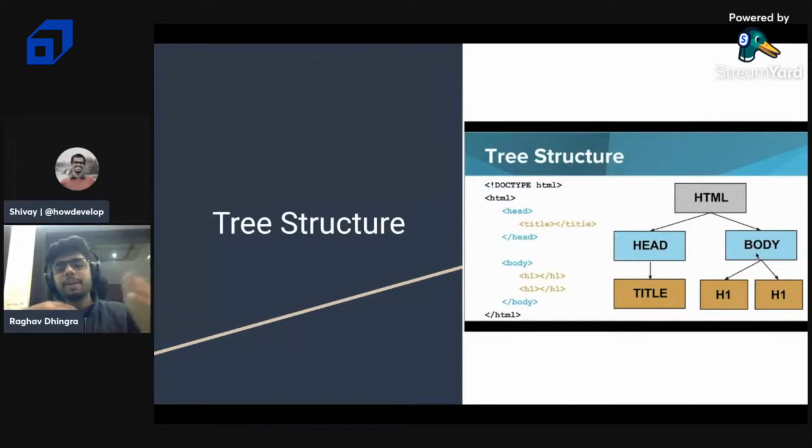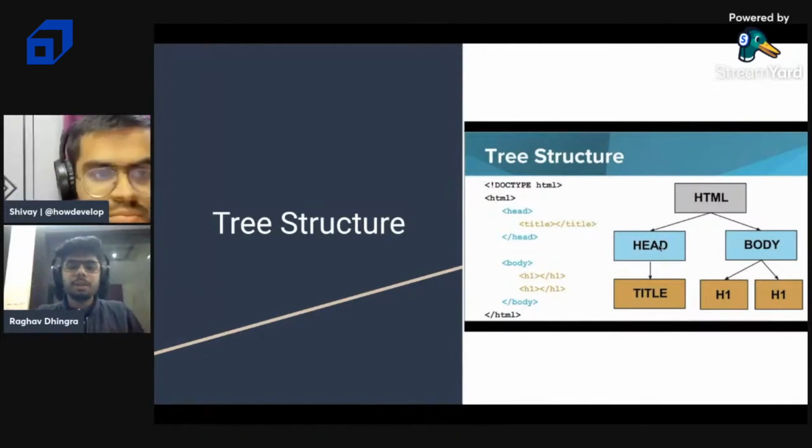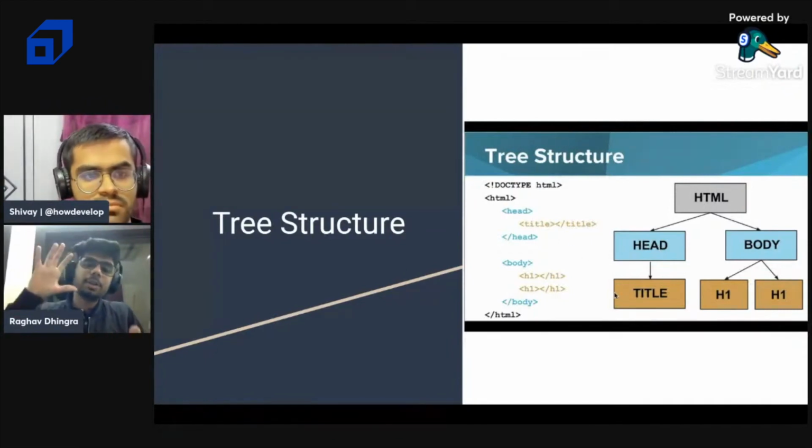For example, we have a parent and the parent gives birth to a child. So HTML is a parent and head is a child of the HTML tag. And if you have any sibling, you can compare these two with the tree structure. If a parent has two children, the children are siblings of each other, and they have a common parent. Inside the head tag we have another child. We have the title, which represents the title of the whole HTML document above the browser that we see.